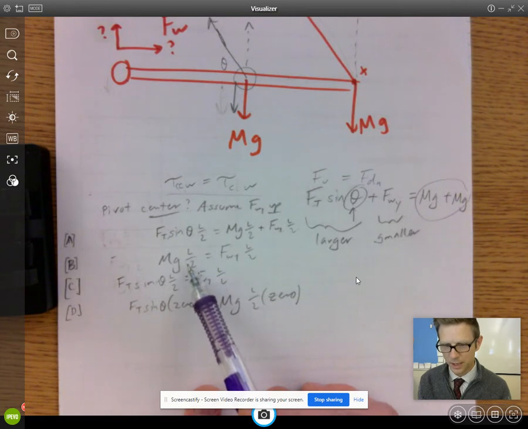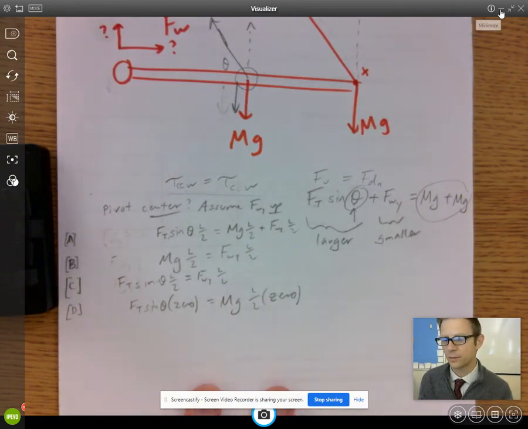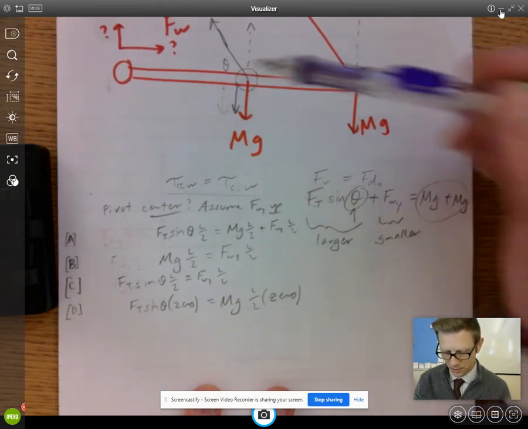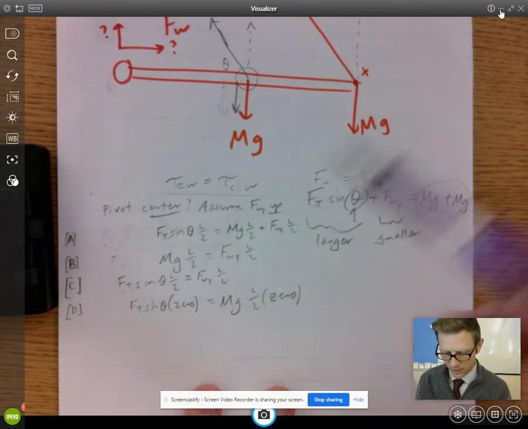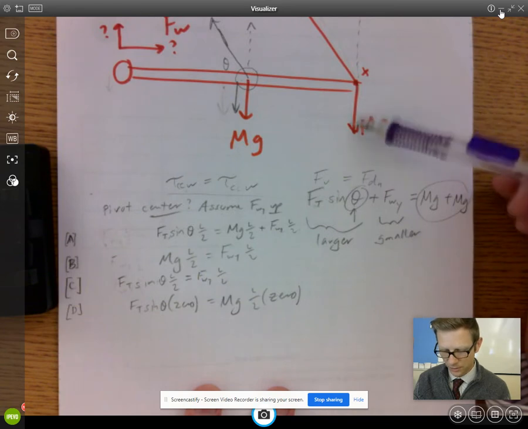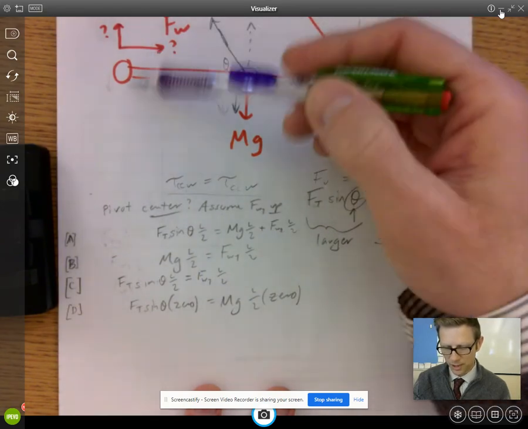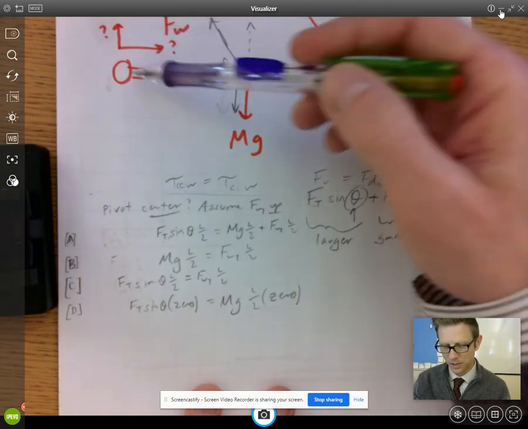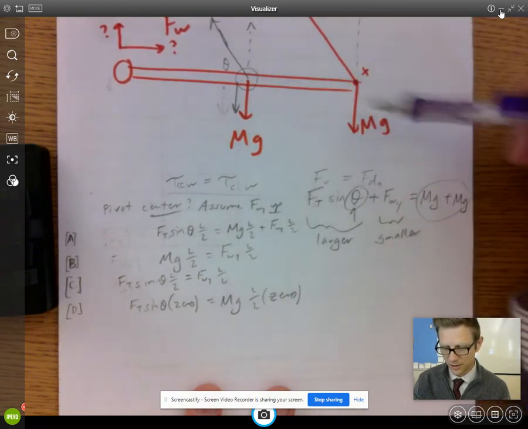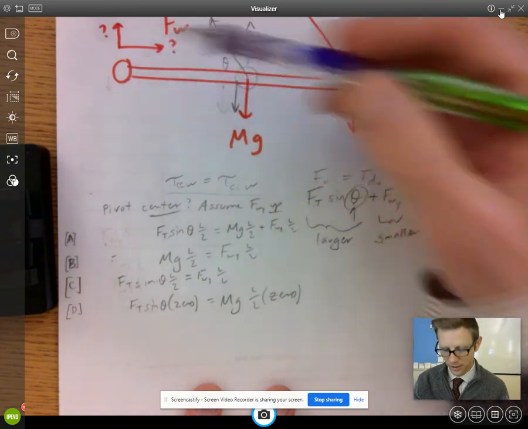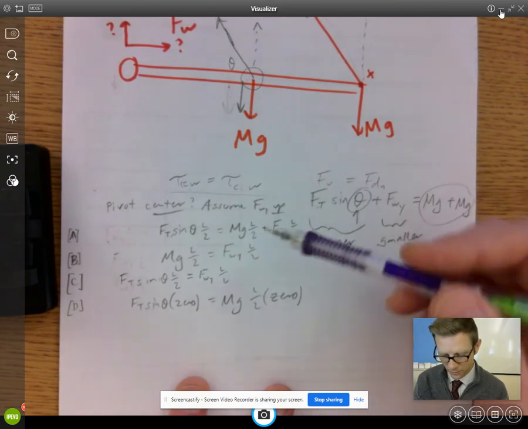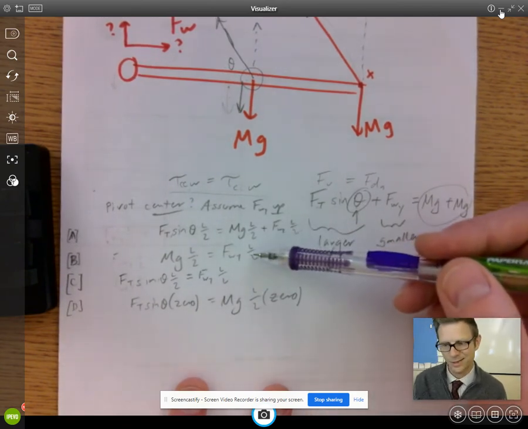for part B, I forget the exact wording for part B, but I'm saying that part B is you move the cable to there. So the Ft sine theta disappears, and you end up with mg times L over 2 having to equal this only other counter torque. So that must actually be going down. That's a case where if you eliminate this tension and you put it to the center and you have this torque, you must have another torque going in the other direction. So my intuition was correct there, that in certain situations it might be an up or a down force. So that's at least something.